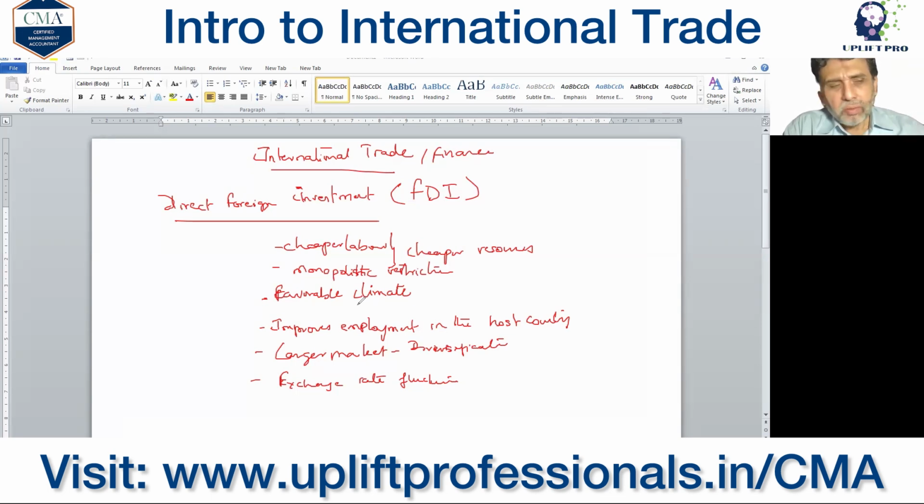So foreign investment could come in the form of a franchise also, like KFC, McDonald's. This is foreigners investing in our country, is it not? So many foreign, especially food franchises are coming in a lot. Then another way, if foreign direct investment is not possible, what would happen? Foreign trade would happen. International trade would happen.